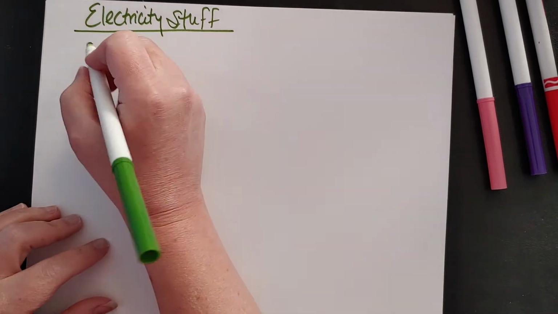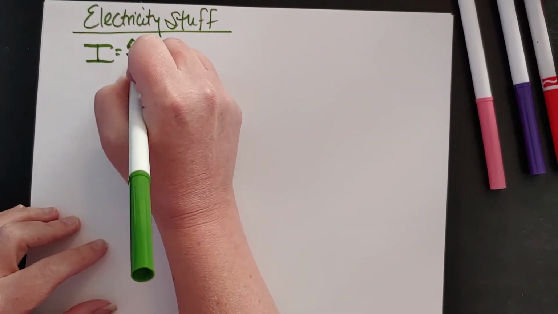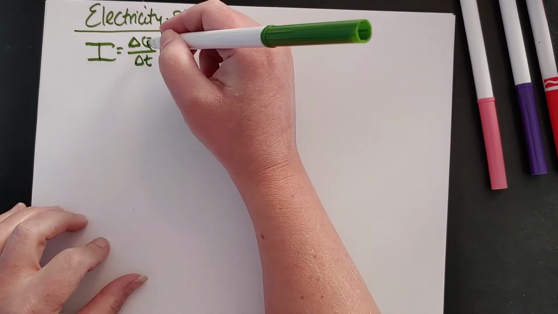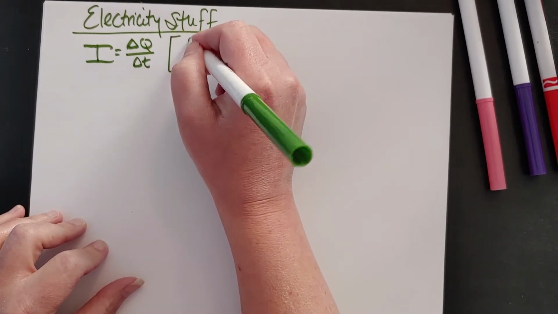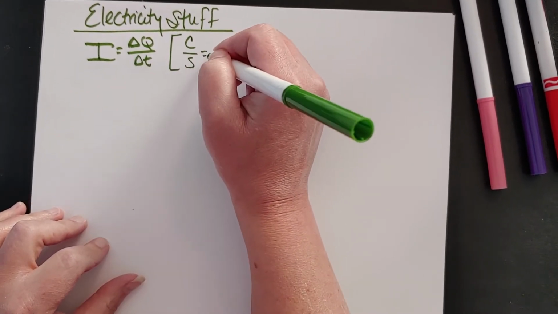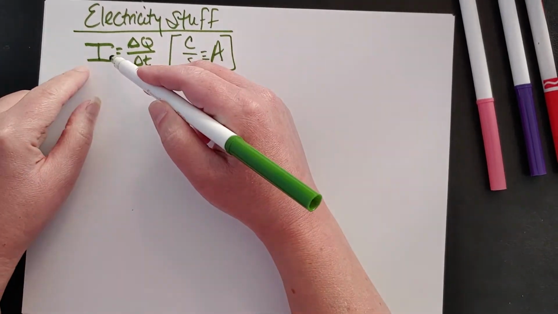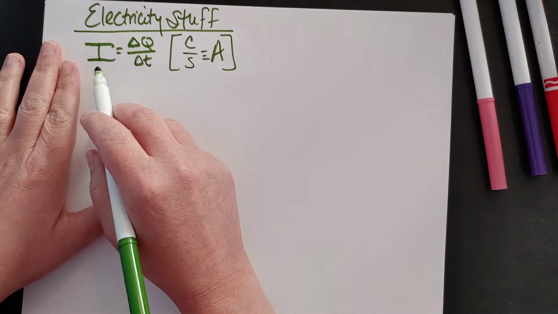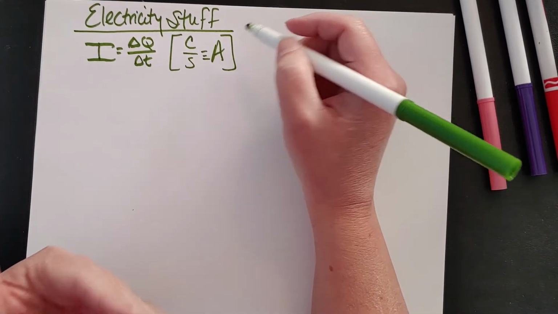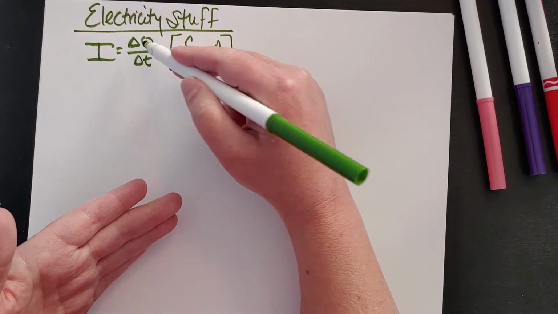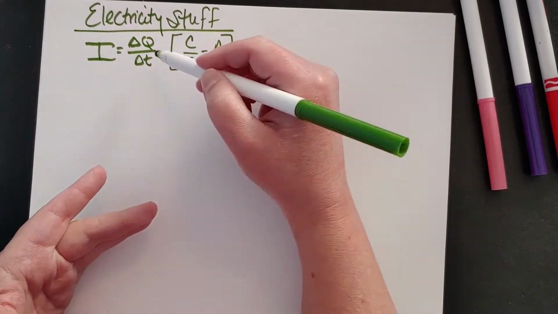All right. Current. Current is the rate of charge passing a point. So charge is in coulombs, and time, of course, is in seconds. And so that's the definition of an amp. So an ampere is a unit of current. I've even seen problems where it asks how many coulombs of charge passed by a certain point in a given amount of time given a current, right? So this is clear how to use that.